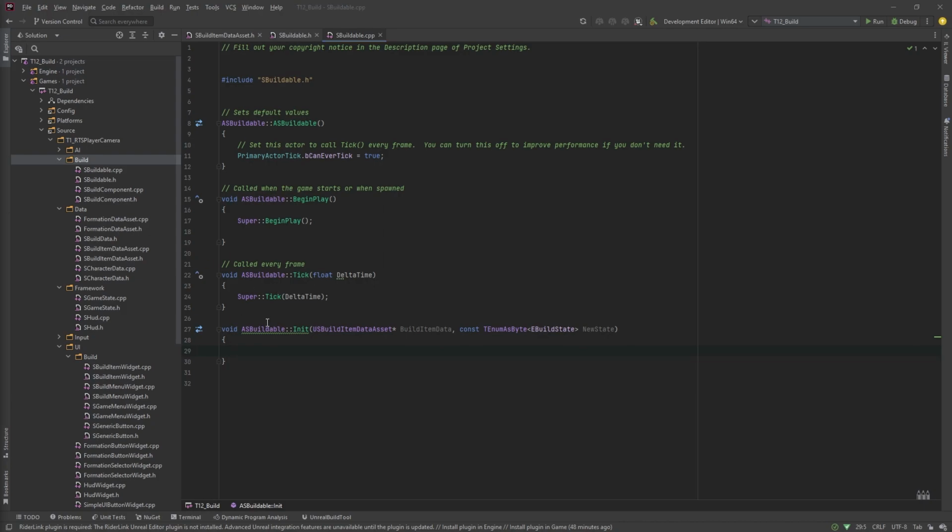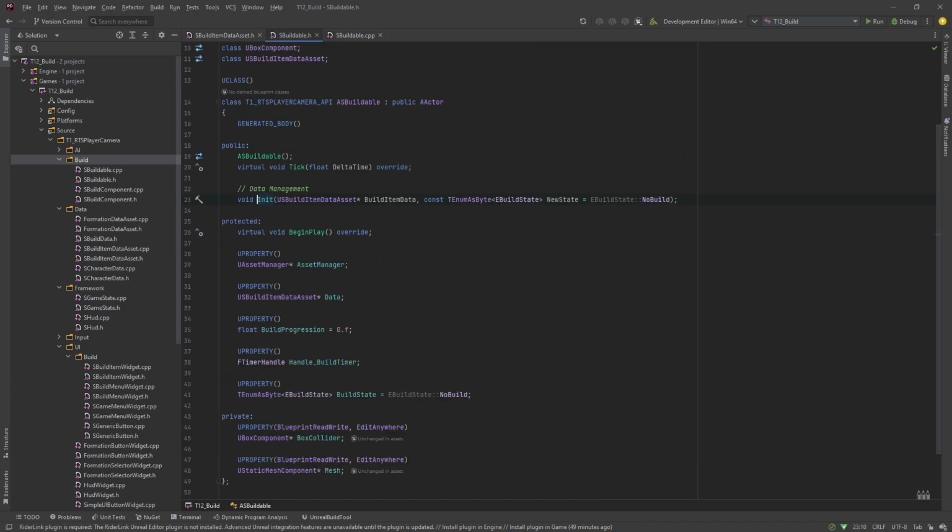So in here, we just want to check that our build data is valid. And if it is, we're going to update our build state and our build data variables that we just plugged in. Based on what build state is passed in, we need to do some things. So the first one would be if the state is building, then we want to start building. So let's add a start build function and an end build function.